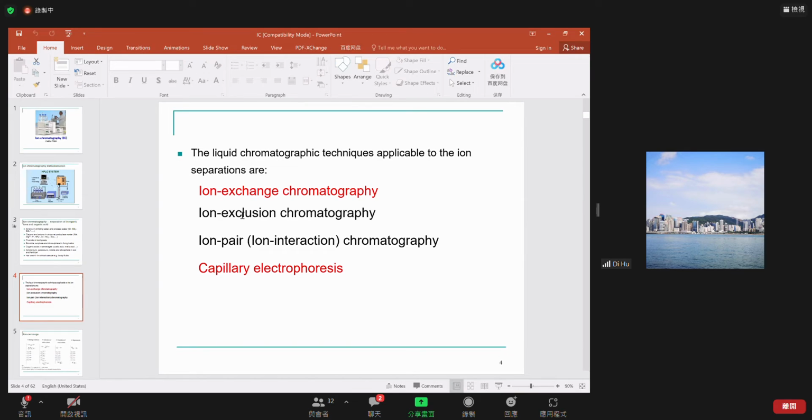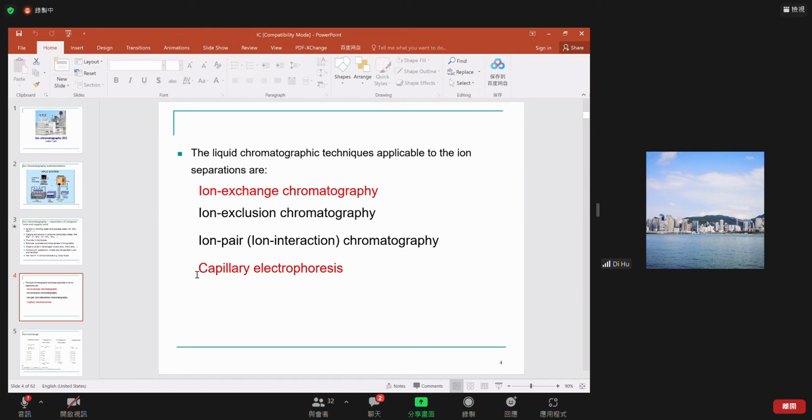Okay, so for example, oxalic acid and succinic acid. So this is like C2, C3, C4, C5. Those carboxylic acid diacids we can separate using ion exclusion chromatography. For ion pairing, that is one we already mentioned. We will also learn capillary electrophoresis later on, and this one can also be used to separate ions.